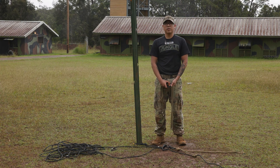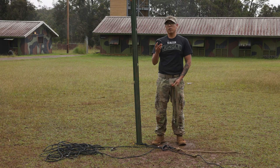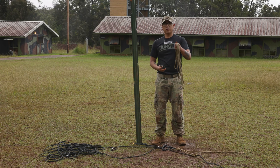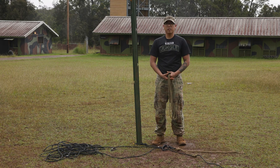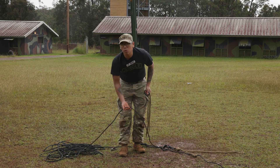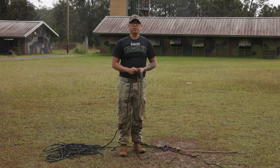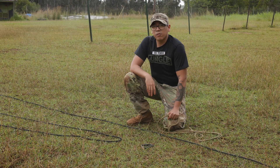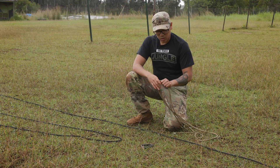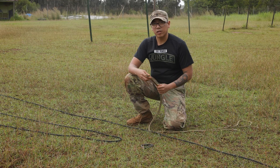After I've locked in my double figure eight to my carabiner, I'm gonna secure one locking carabiner and one accessory cord to create my haul line. I'm gonna grab the rest of my rope and move over halfway down my load line. Once I've reached the middle of my load line, I'm gonna go ahead and secure my accessory rope and tie in a middle-of-the-line Prusik.